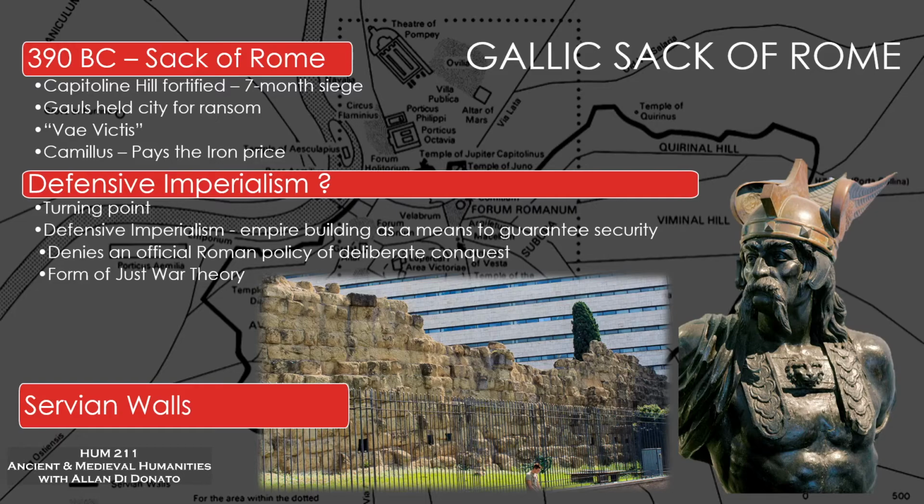These walls will eventually be abandoned as Rome grows and grows. You're going to have other walls built later on, but this was the early wall around the city of Rome. And it's successful because the city is not going to be sacked or pillaged or even taken for another 800 years. The Romans are going to be able to hold out foreign enemies fairly securely.